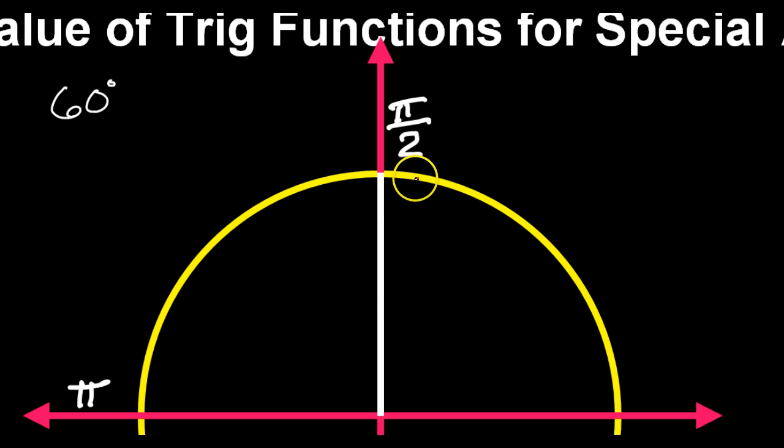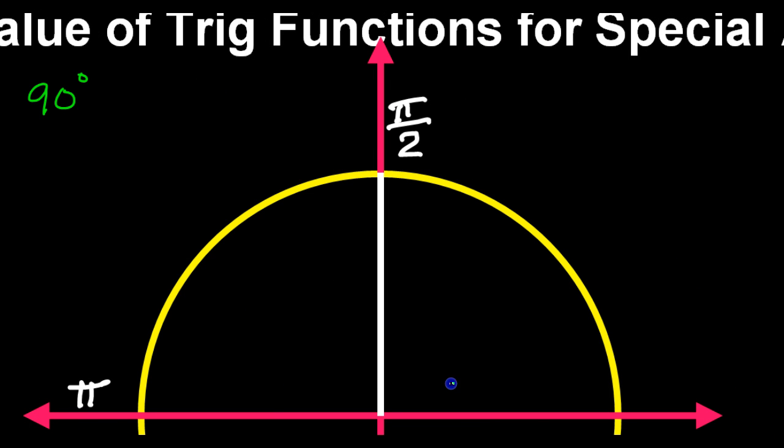All right, our last special angle is the angle that we used to call 90 degrees. But of course that angle is pi over 2. Pi is the semicircle, and so 90 degrees is halfway, so that's pi divided by 2. Now, we cannot make a triangle like we did on the other problems, because it's just a vertical line. There's no way to make a triangle out of it. That's going to help us.